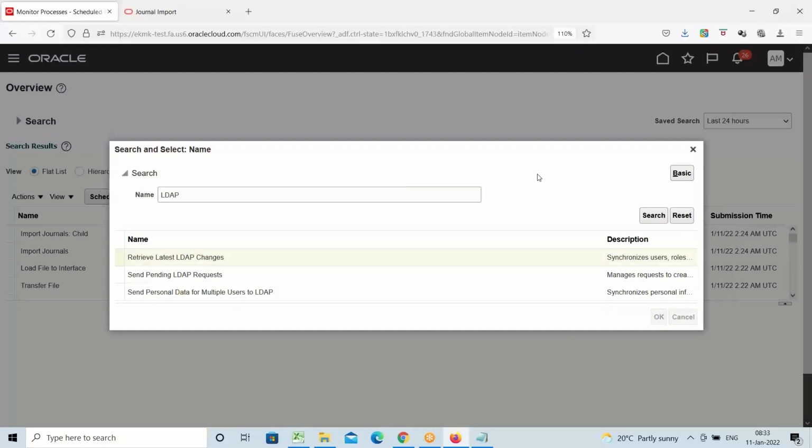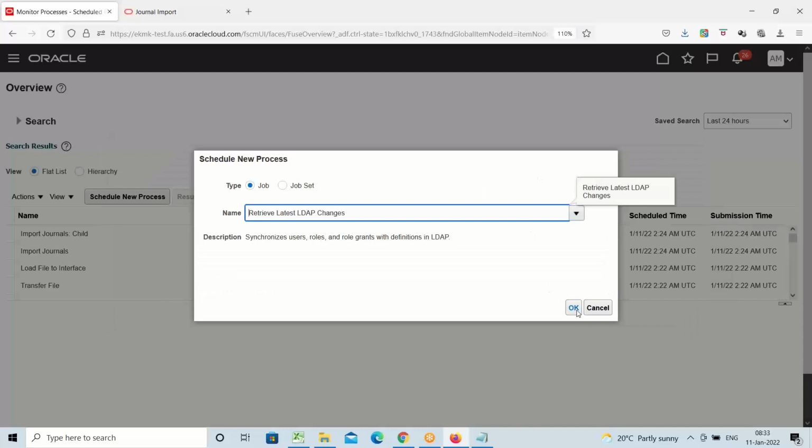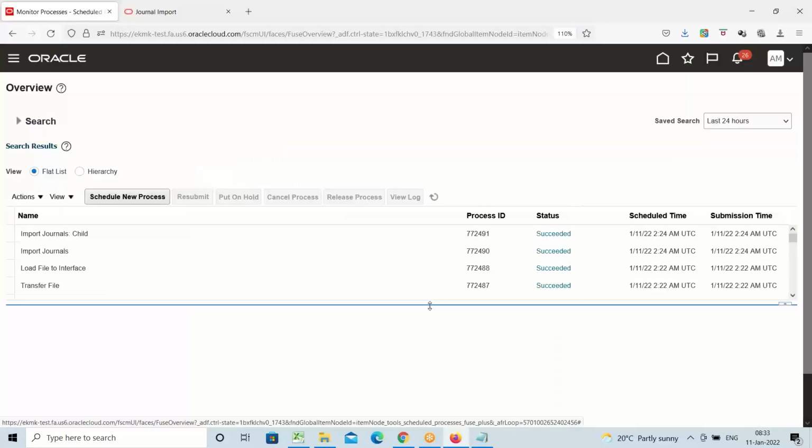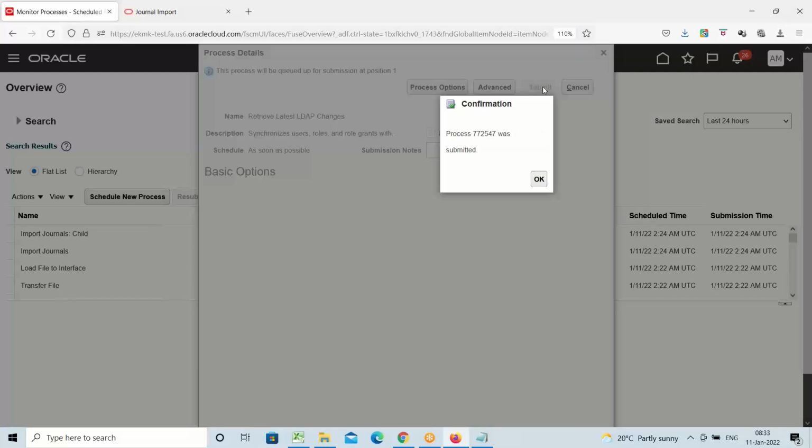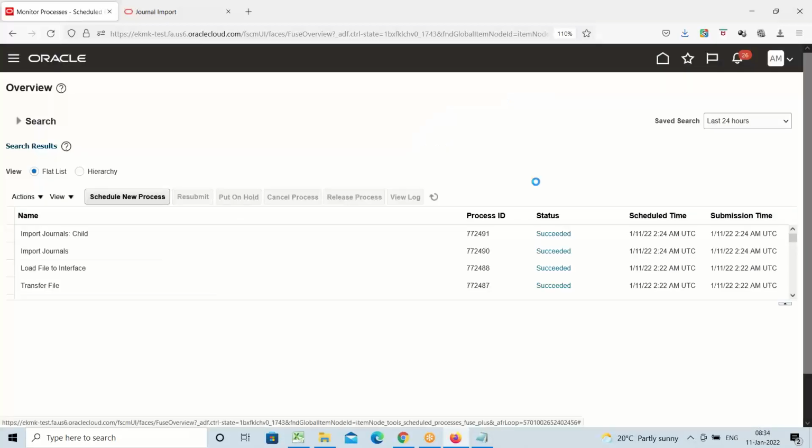If the same seeded role is to be used in another ledger, will it have the same data access set? No. Here we are giving the combination of user, role and data access set. Remember that. For this user only we are mapping that, right? So for different users, we can use the same role with different access sets. Yes, by assigning, you can use that. The same data access set you can use for other users also.